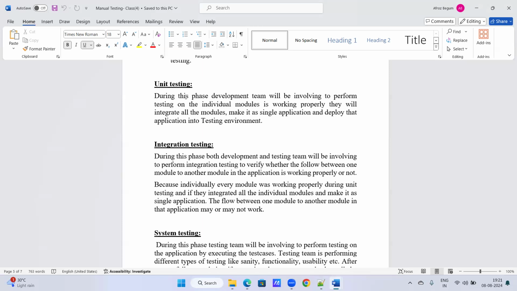So unit testing is conducted on a single module. Integration testing is conducted after integrating one module with another module. Integration testing checks how the application behaves as per the client requirement.